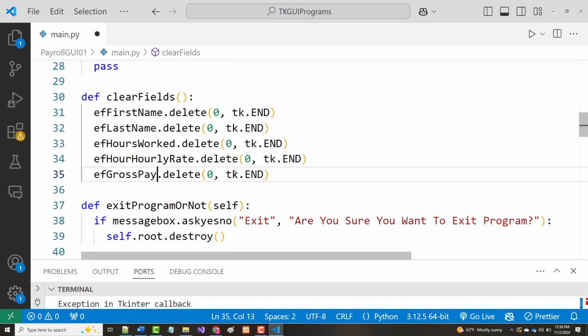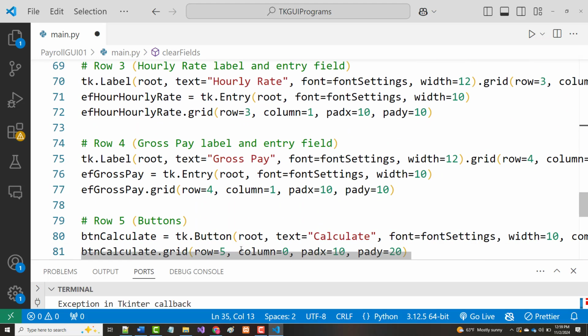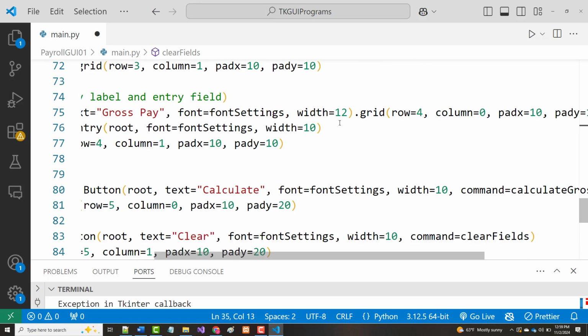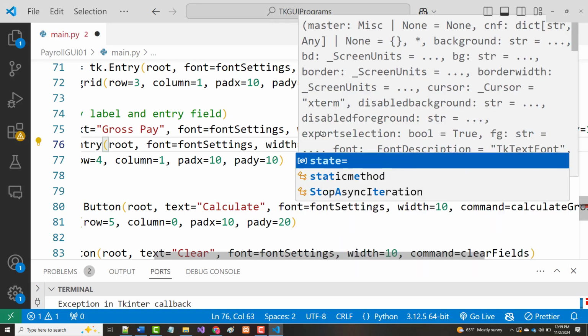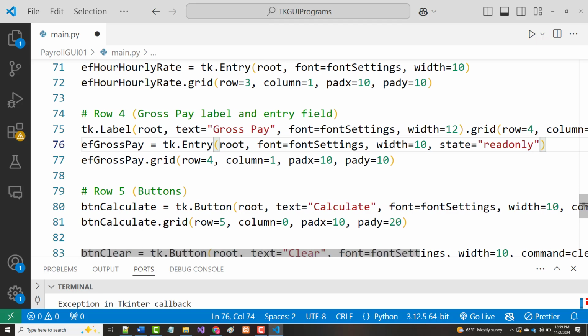Now, gross is going to be a little bit different, and I don't think I put this in here on the gross pay, but the gross pay is going to be set up a little bit differently. What do I mean? Well, when you think about it, gross pay is kind of like the answer that you have when you put something in for a calculator. In other words, I'm going to say here state equal read only. So that's a read-only field. And that should make sense to everybody.